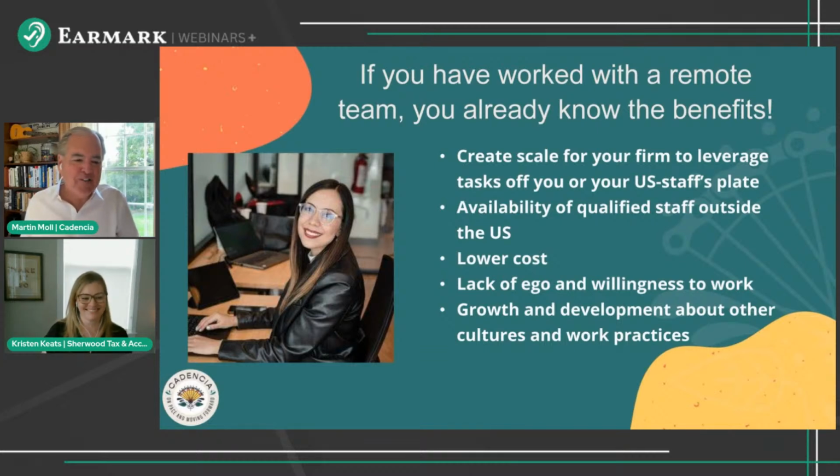it seems to have changed a little bit, but is to be partner, to do business development, to build a book of business. Well, in an offshore team, right? As good as they are, and they're amazing, and they're certainly social and could build a book of business if they're in the States, but they're not. So their highest calling is to be the best client service accountant that they can possibly be.